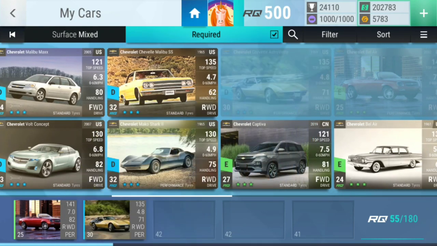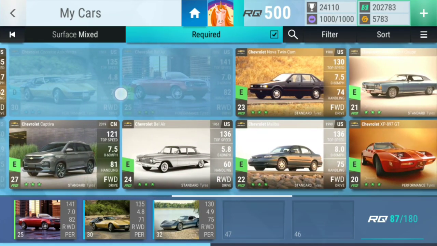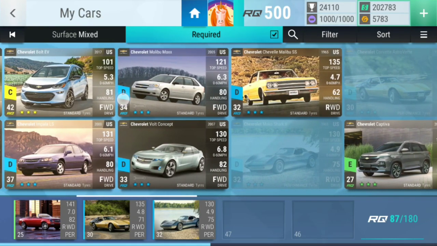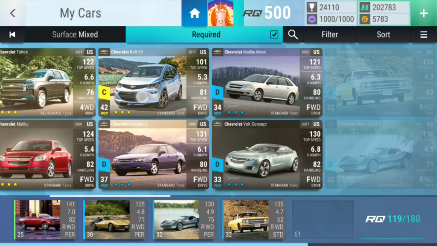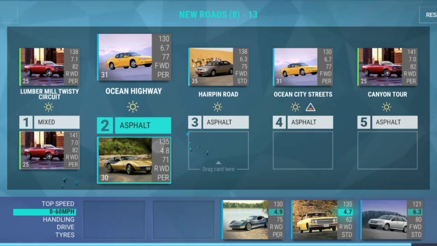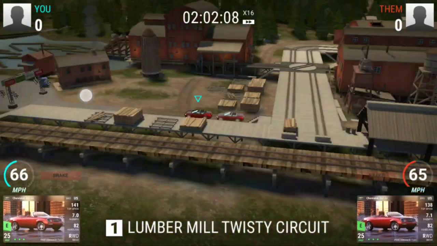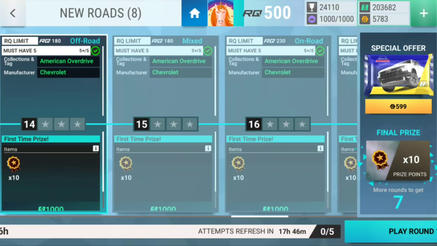Then let's go with this car. Then let's go with this car. Then let's go with probably this one. And the last one. Probably fine using this car. Let's just say I am. I'm probably am. Exactly, easy as you like.